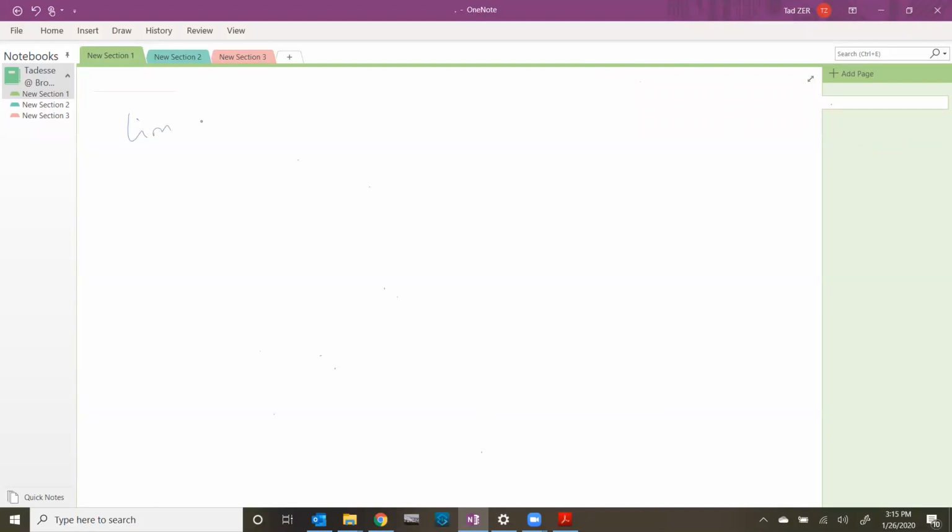I'd like to find the limit of (x plus h) squared minus 2 times (x plus h) plus 8 minus (x squared minus 2x plus 8), everything divided by h, as h approaches 0. So again, you can see that this is a rational expression. If you plug h equals 0, the denominator will be 0. So we have to find a way to simplify.